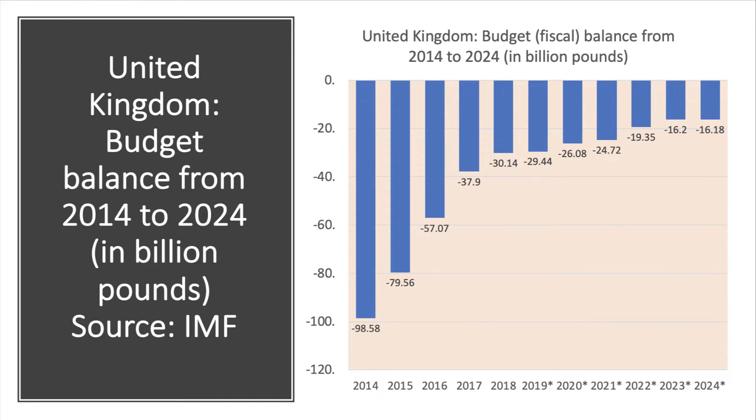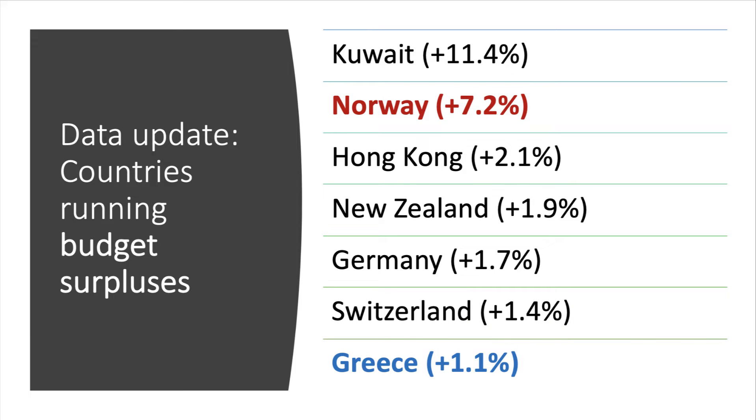Here's the most recent data on the budget balance for the UK. You can see that the size of the fiscal deficit has been falling in recent years, with a projected shortfall of just under 30 billion pounds in 2018–2019. Budget surpluses in the UK are fairly rare — the last one happened nearly 20 years ago.